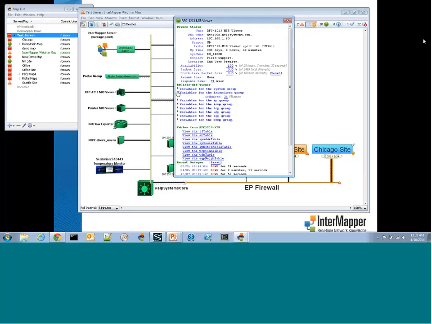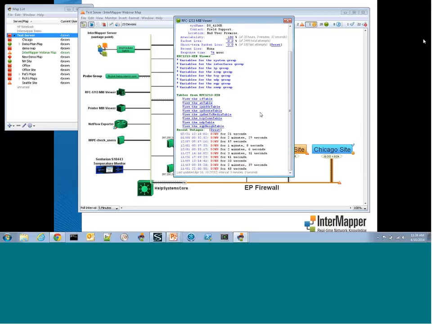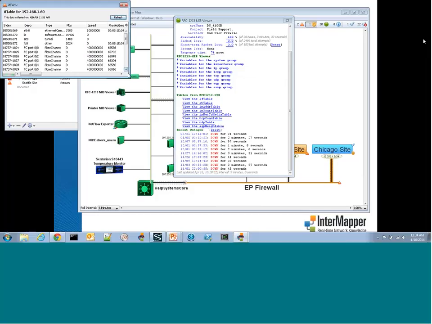Here's the interfaces group, IF number, the IP group, and so you can see all the statistics that come out of this device. If you wanted to make your own probe, typically what you do, or what I do anyway, is start with the MIB Viewer probe and then prune out the ones that I don't care about. Again, clicking on the View the IF Table link opens up the IF table as you saw before.